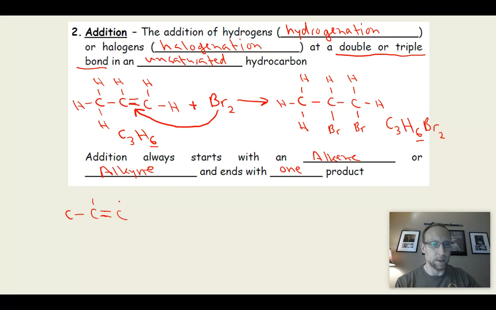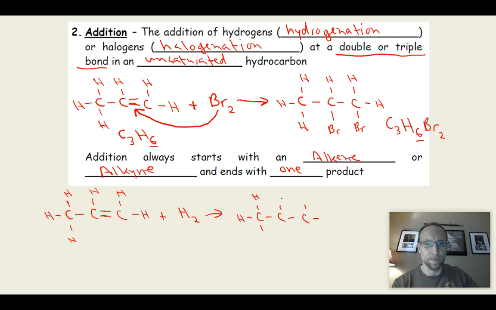All right, let's say we had the same thing here. But instead of halogens, we added in hydrogens. So what do you get? Now we get, so here's what we started with, but now we broke that double bond, freed up these sites, and now we're adding in hydrogens. So we call this process hydrogenation.